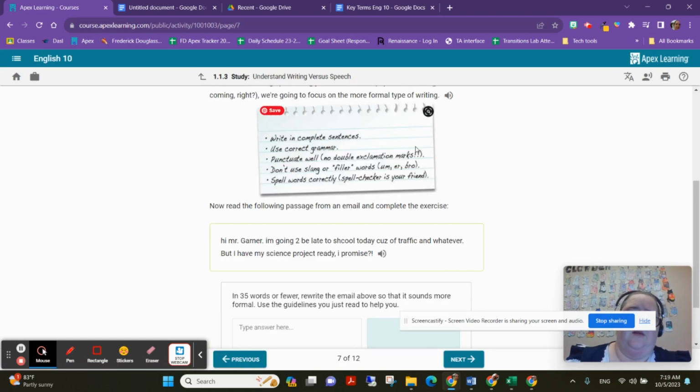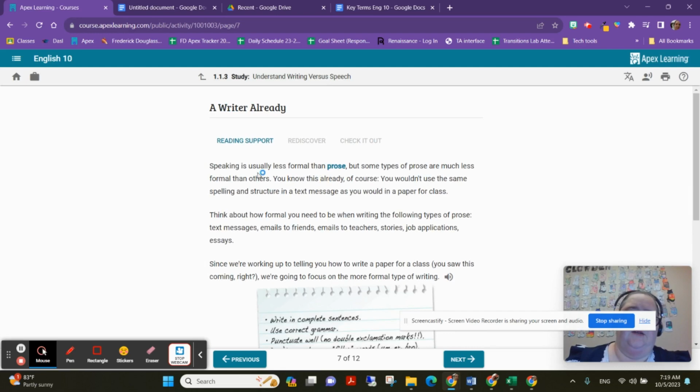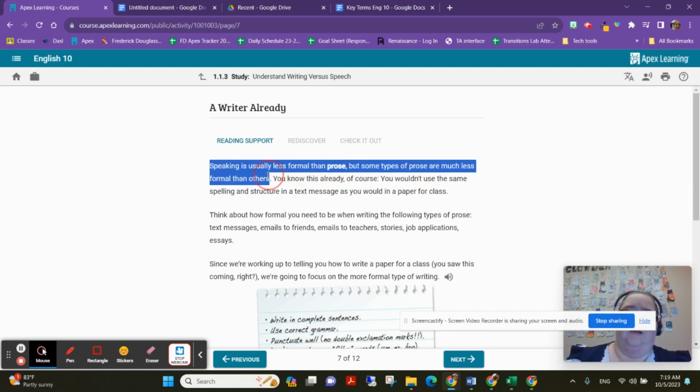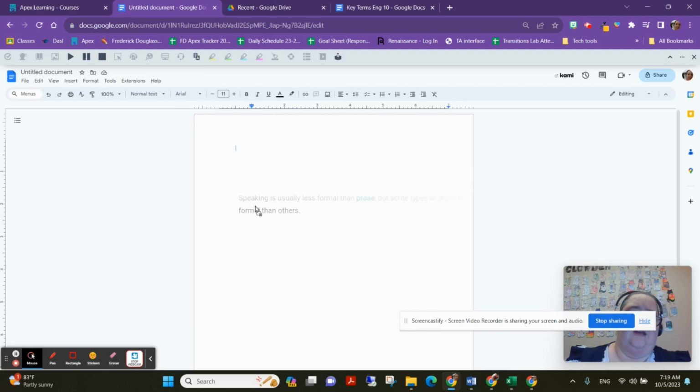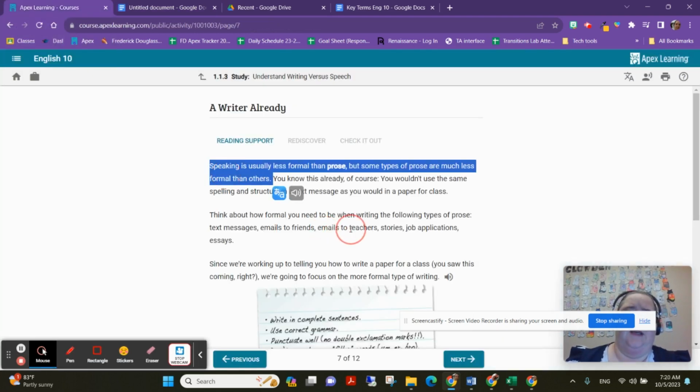Okay. One of the things that we can do is we can come here, and let's say I think this is a really important sentence. I can grab this and I can just drag it. You see how I dragged it into here? So these can now become my notes for this class, right? So it's really easy to keep notes.